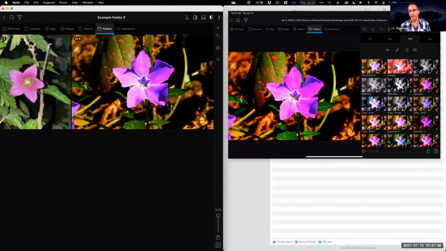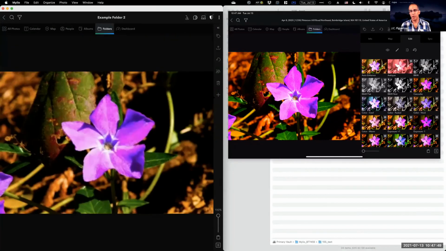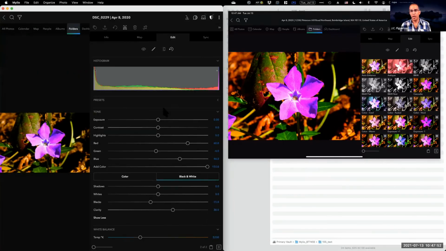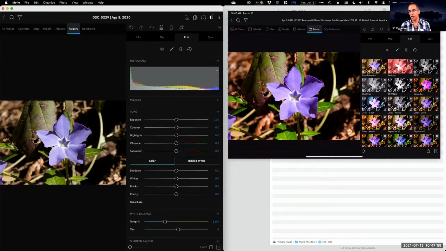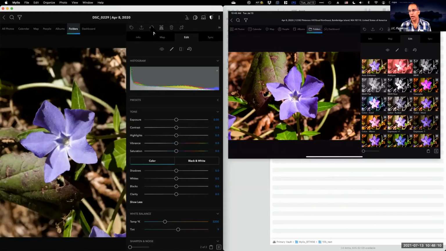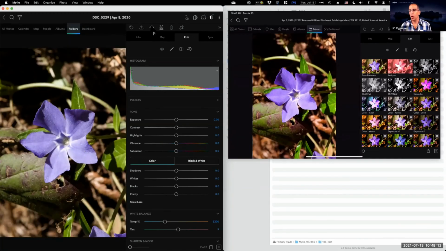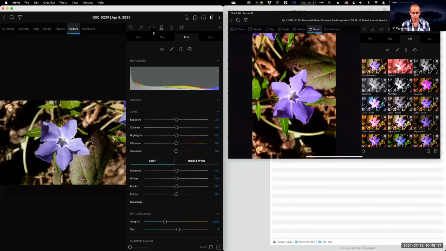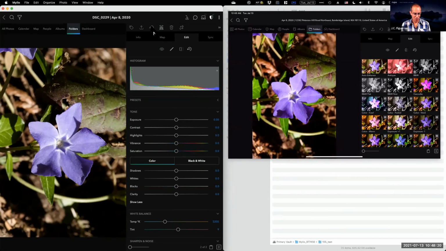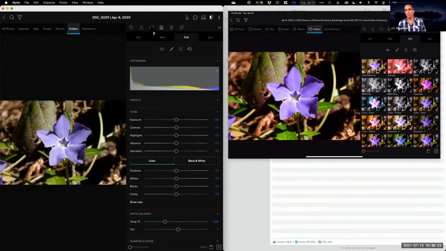And likewise, I can go into my computer, open that photo, and decide to edit it on my computer. I can just remove the filter I applied. And again, that change synchronizes. Now you see that on my iPad, the filter has been removed. So any work that I do on one device, like rotating a photo, applies to the photo on all your other devices. And I could do this all day. I can do that on the iPad, or I can do it on the computer, Mylio just keeps the two devices synchronized.